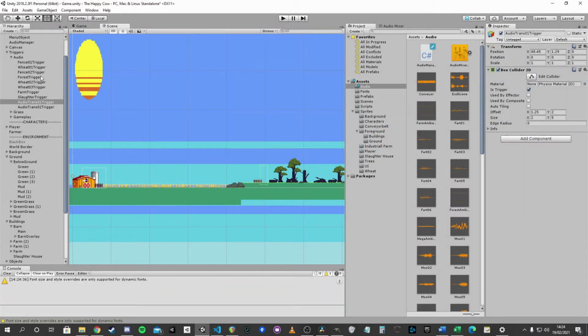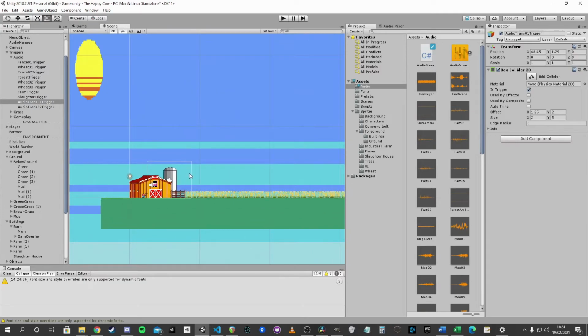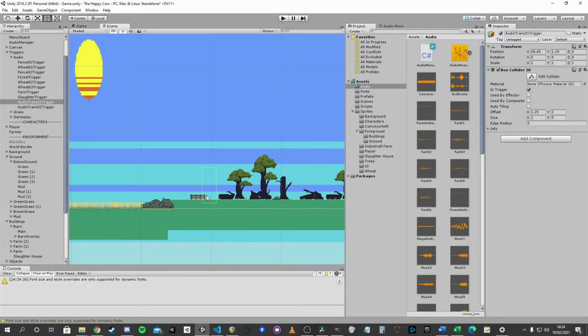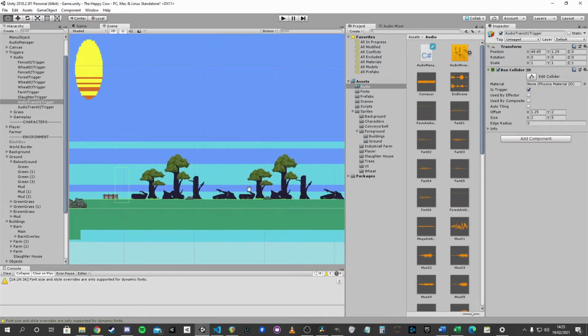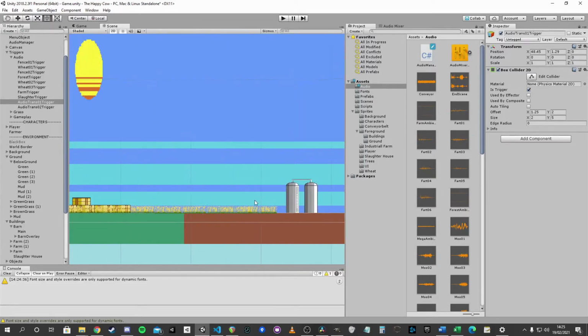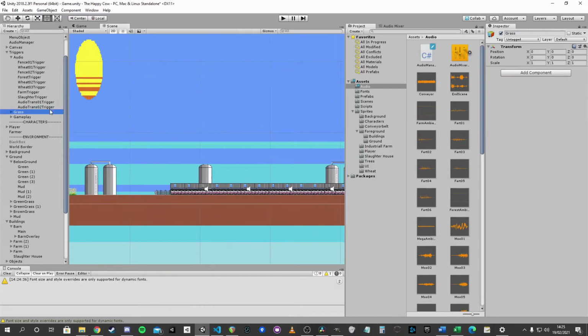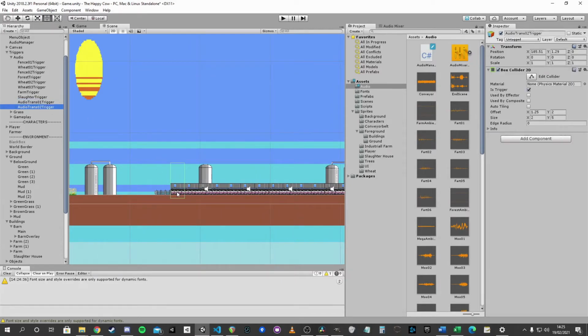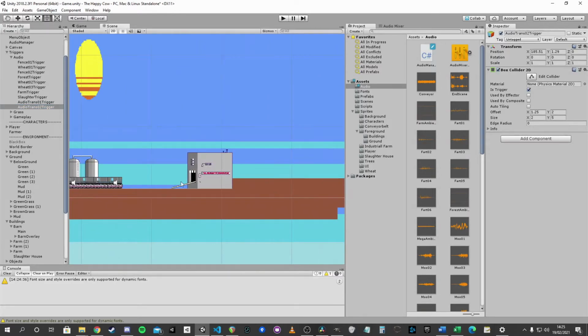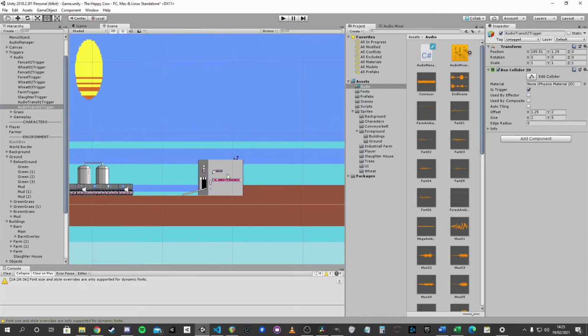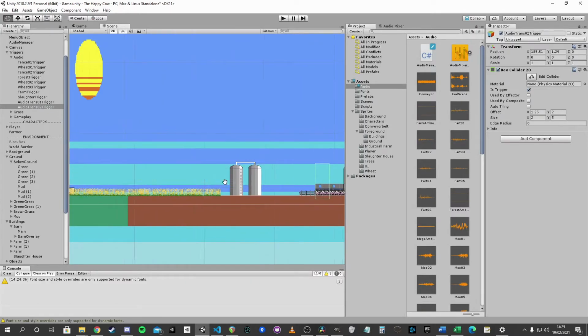So we have trigger colliders set up for the narration, which is these top 8 ones, but we've also got some set up to change the ambience. So when the game starts, we have a farm ambience that starts at the farmyard, and then as the player progresses into the forest, it changes to a forest ambience. And then when the player enters the factory farm, it changes to a kind of mega farm ambience. And then that goes away whenever the end sequence starts.